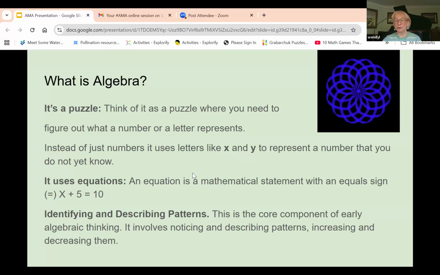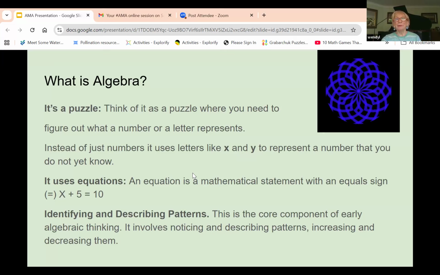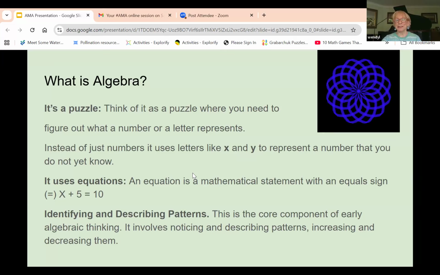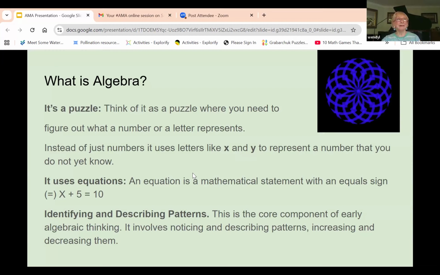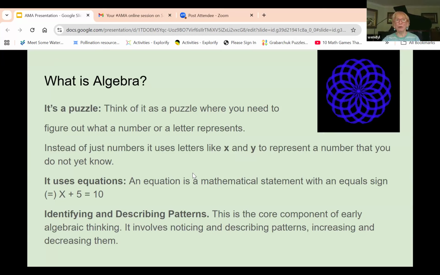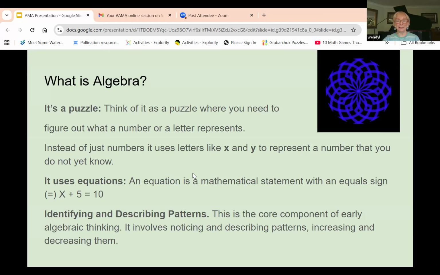Children have started working with algebra by the time they are just a few months old. They are intrigued by patterns. And in fact, all of us are. We are ruled by patterns, in fact. Day, night, the seasons, we're all ruled by patterns. They're an integral part of our lives. And I'm pleased they are.